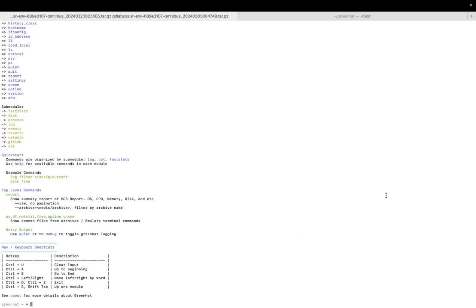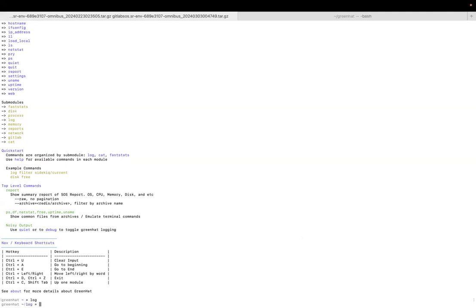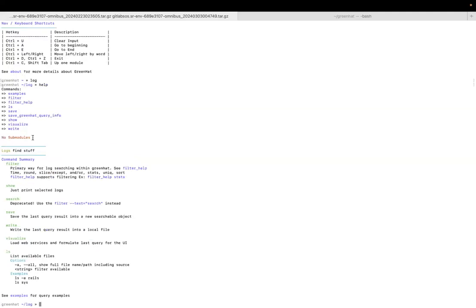Okay. And like I said, we'll look at this a bit more, but when you go into an individual submodule and want to know more about it, for example, we'll go into log. The help command has a lot of really valuable information. So again, I would just reiterate, if you don't know how to use something, it's stressful and you're thinking, where's the documentation? Just type help and it should be there.